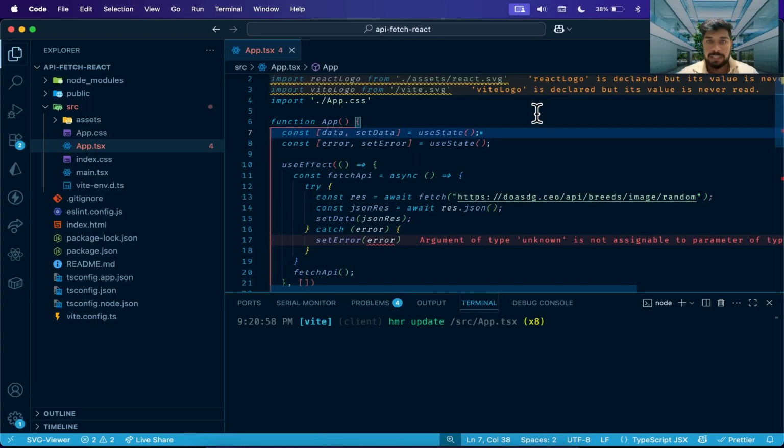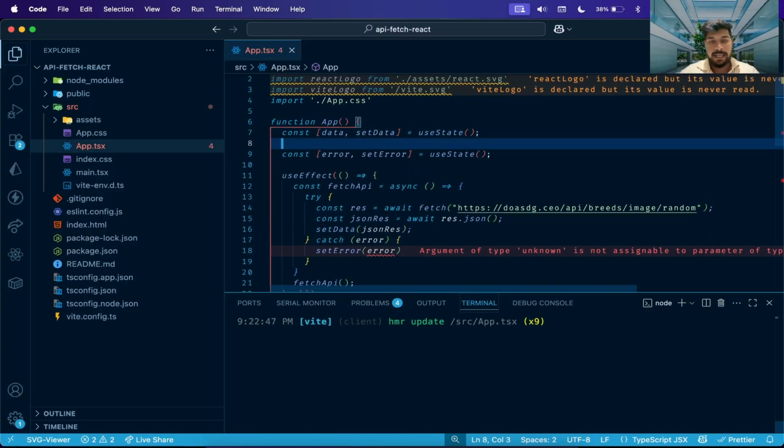If you go to any website, while the data is being fetched, you will see a loader. How will you do that? Until our API is fetched, I want to show a loader on the screen. So let's try to implement that. For that, we have to create a state, like the error.